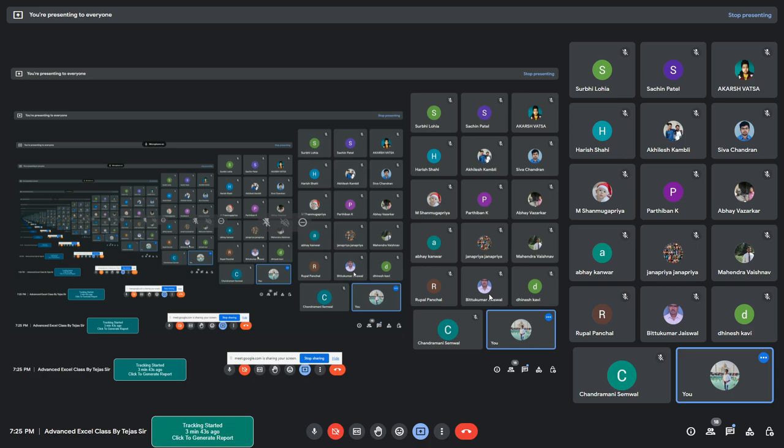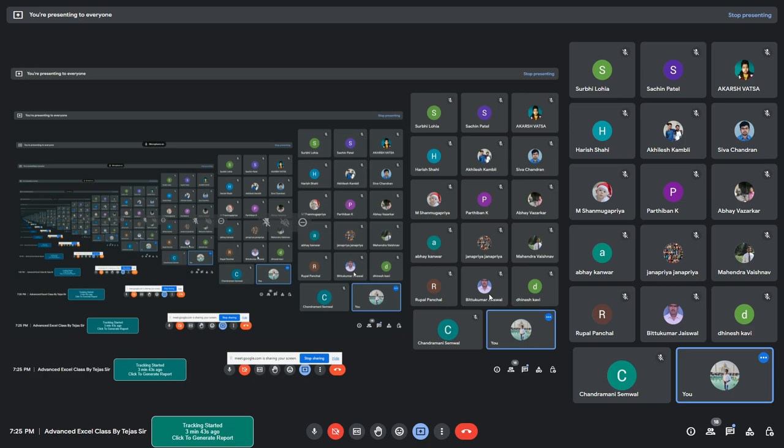I will just clear these things. Okay, now I have selected this and I am going to clear this. Clear contents. So everything is cleared from these cells. Contents are cleared. Those who don't know how to do this, just let me know in the comment section. Do you know how to select the cells and clear the contents? If anybody doesn't know it, I will help you.